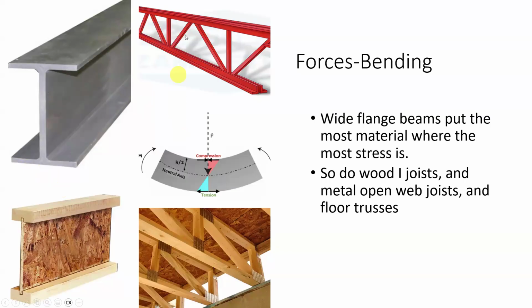So the same concept applies to open web bar joists or floor trusses. Now these are metal open web bar joists. So if you go to the 4th floor and look at those, that's what those are. And again, look at this. We've got all these structural members happening at the absolute top and bottom, and the diagonal webs are just there to stabilize that and keep those things apart at the top and the bottom.